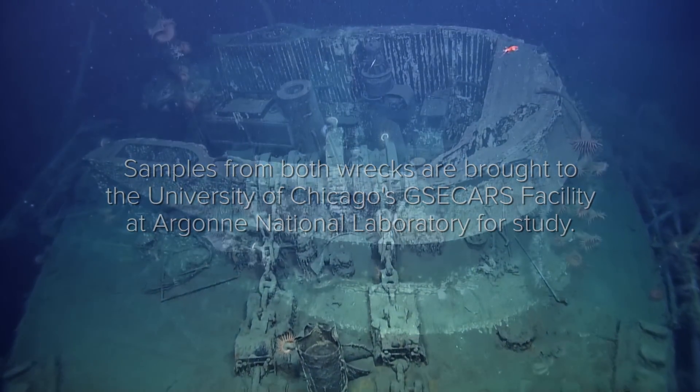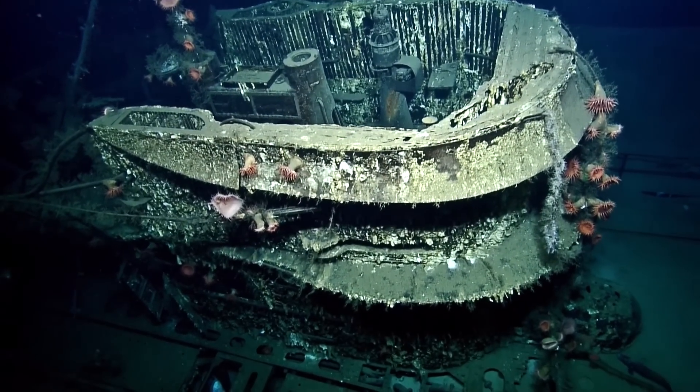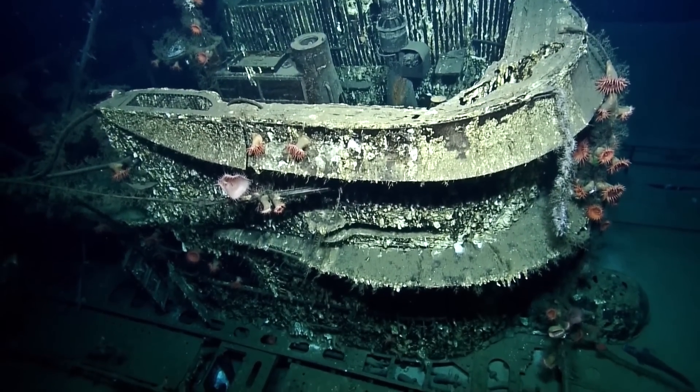We came up with the Sector 13 to work on some archaeological materials — corrosion products from historic shipwrecks from the Gulf of Mexico. What we're trying to figure out is, because these are considered marine archaeological materials, are the corrosion products providing some sort of preservation for those hulls, a protection layer to minimize any further corrosion, or are they actually enhancing the rate at which corrosion is occurring?